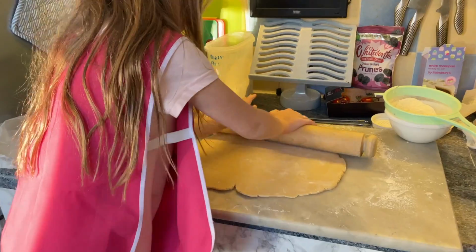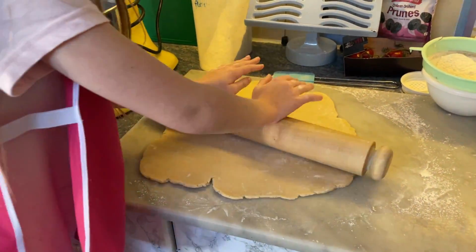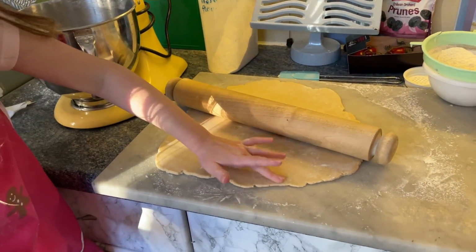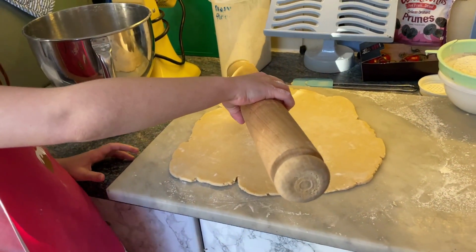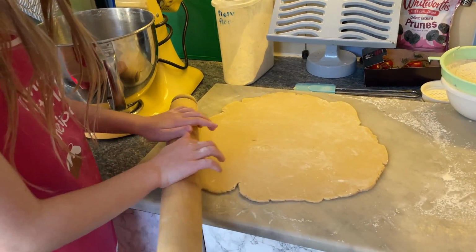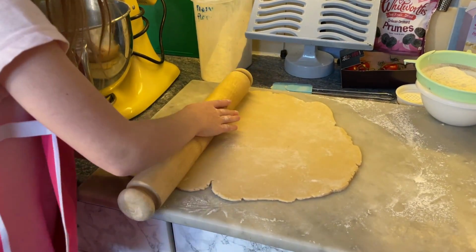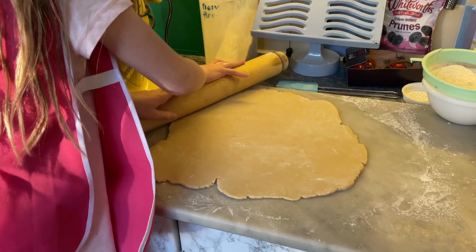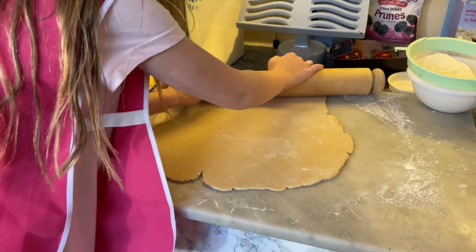Doing a nice job. Do you reckon it's nearly ready to cut yet? Probably. It's quite thin, look. Is it the same all the way around? Have any thick edges that need rolling out a bit? Not too thin. Nope, not too thin. About as thin as them. Well done. Very well done. Yes, good.